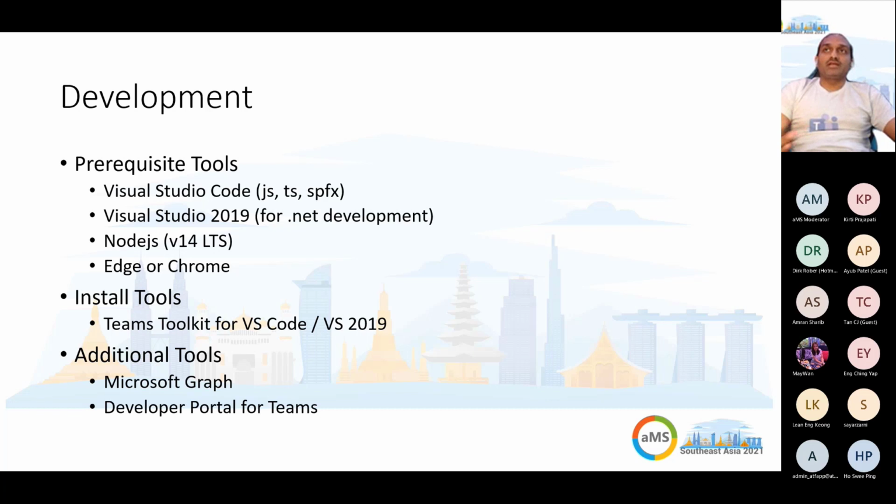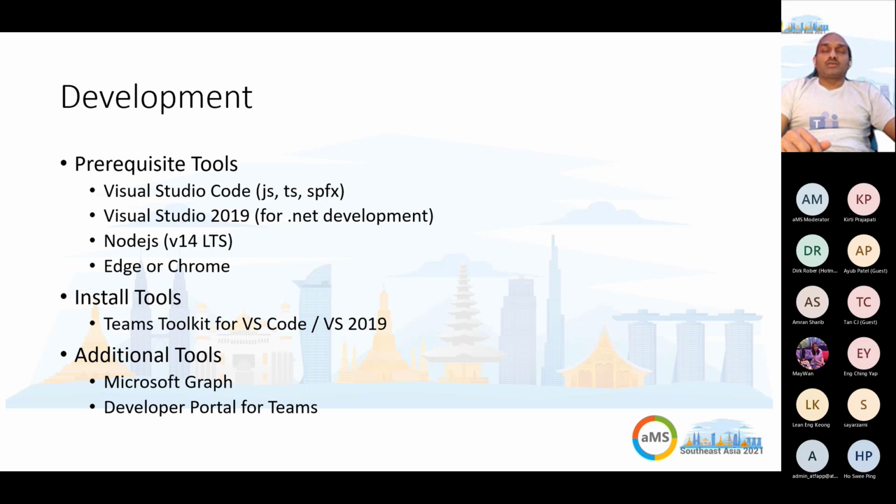So I'm in the process of playing around with this SPFx tool, and soon I will deploy some of my custom apps which are useful and which link with SharePoint. I'm working on one of the apps which would link to SharePoint, get the details, and show them in Teams. Finally, you would get all the details from the Microsoft list, the SharePoint list.